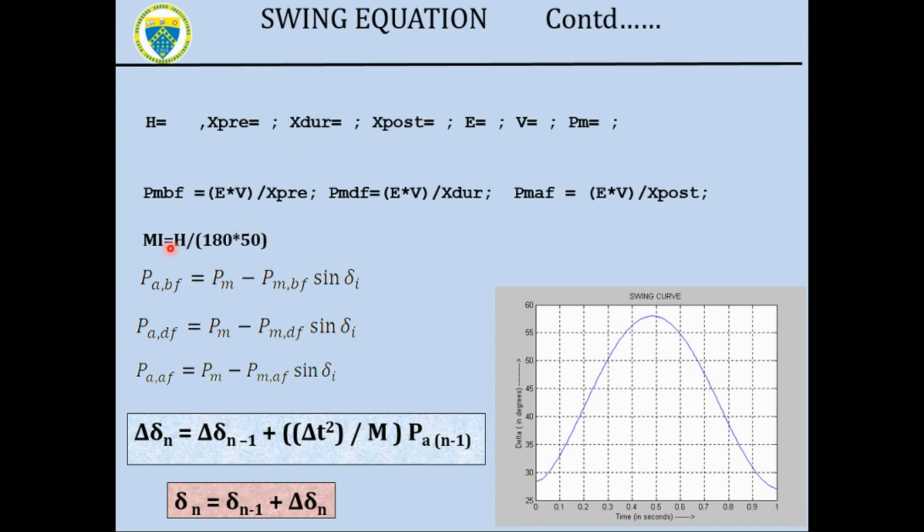Now in this equation H value also will be given, so that you can initialize it here under reading the input data. So we are going to evaluate this one, we will get this one and we will get all these things. So E and V will be read, and what is the mechanical power input, this one. So we have to initialize it. So these are the input data we need to enter in order to evaluate these things. These are the input data which are required for these equations, right?